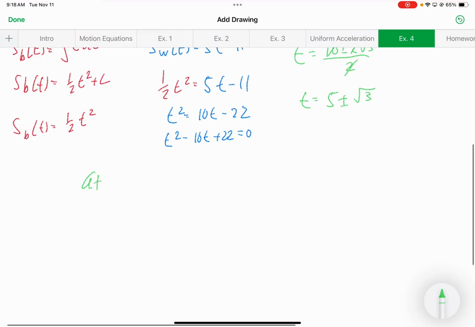So at t equals 5 minus square root of 3, something happens. And then at t equals 5 plus square root of 3, something happens. What happens when t equals 5 minus square root of 3? They are equal again because the bus is speeding up. If she didn't get on the bus at that point, then she'd still be running. Right, and then the bus is still accelerating. So the first time is when what happens, Jay?